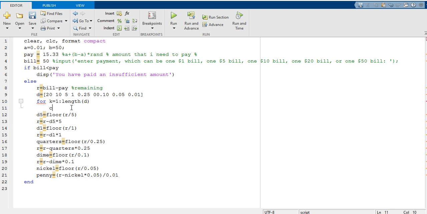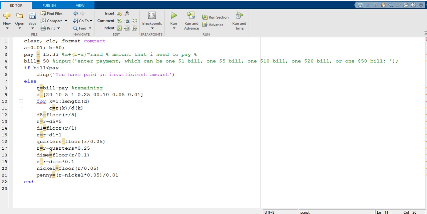For C, I'm going to put this up, right? Let's assign a variable C to it, and I'm saying that divide the kth element of R by the kth element of D, right?